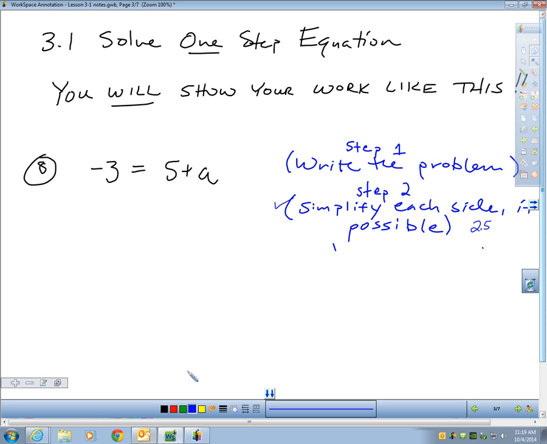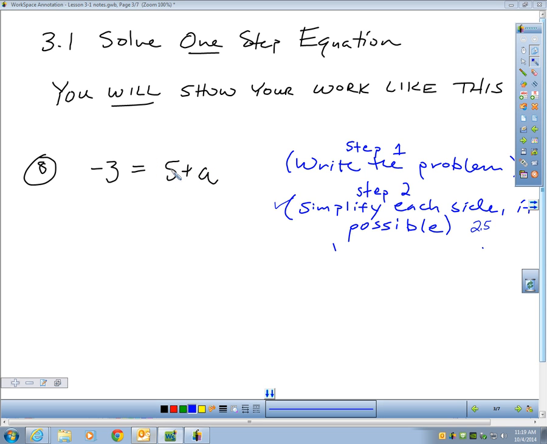Okay, so now here's the next thing. Just imagine the onion. Here's the center. The next layer of the onion's right here. And remember, this is something we talked about in Chapter 2. This plus sign doesn't apply to the 5. It applies to the a. The sign in front of 5 would be a plus right now. So I got to think, how do I get rid of plus 5 to get rid of this outside layer? Well, obviously I got to subtract it. So let me just undraw my onion.